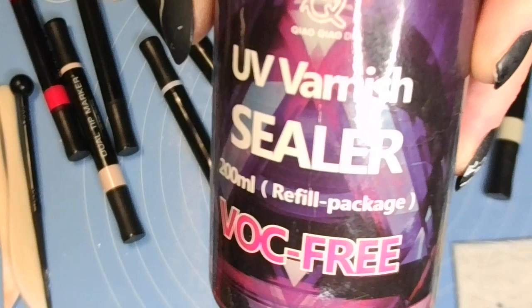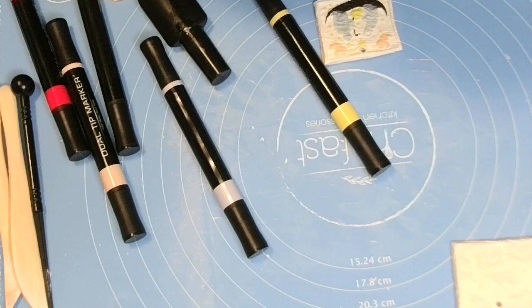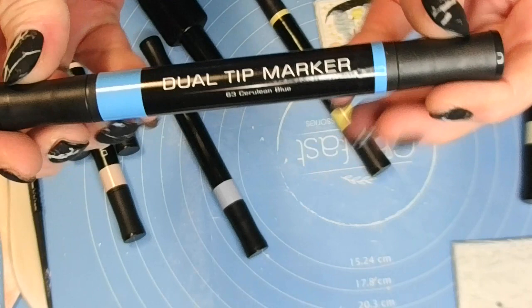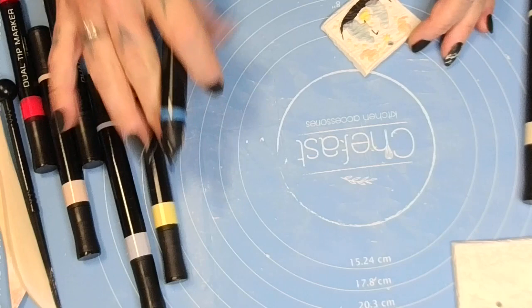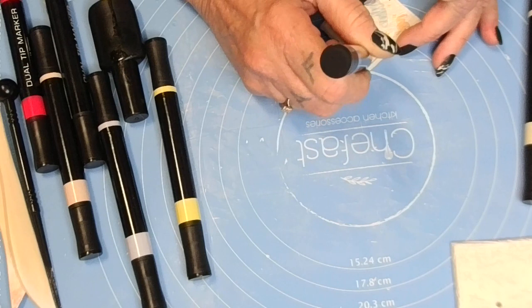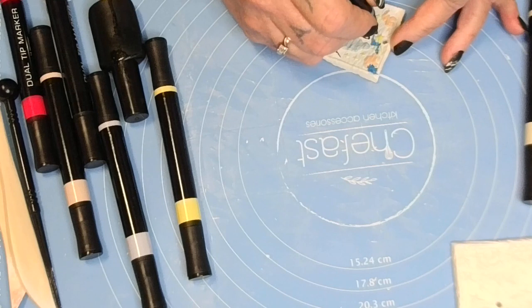I love this stuff. I love it. Now, if I got a light blue, I might do the background of that light blue. Let's see what I got. Yeah. Let's just do it to it. Now, to let you know which one's the tip, this is thick tip. See? That's thin tip. Ain't that something for $5? I'm shocked about it. I really am. I'm going to try and probably mix some color up in here, you know, to kind of blend it in.